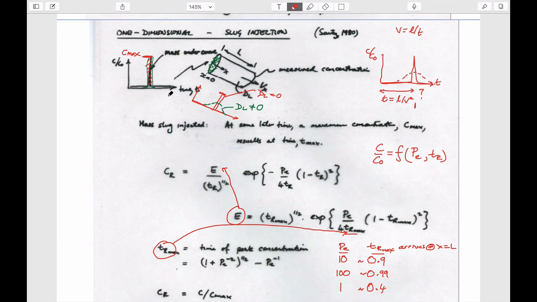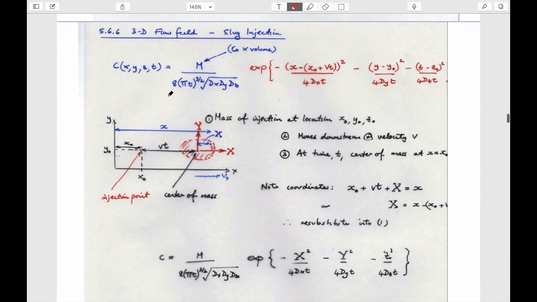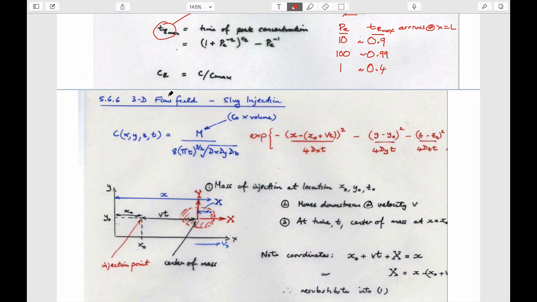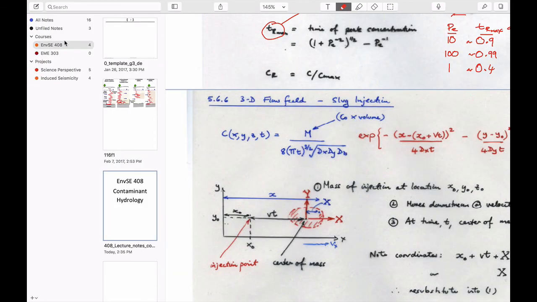So far these have both been in terms of one-dimensional flow down this core. If we wanted to, we could figure out exactly what those would look like in a real aquifer, which you're looking at in plan view, which has a length down gradient, a width across the plume, and also a height of the plume relative to the vertical ordinate in the z direction, if you like. And it turns out that the solution for that involves something that we talked about last time, and I'm going to do this just for the hell of it.